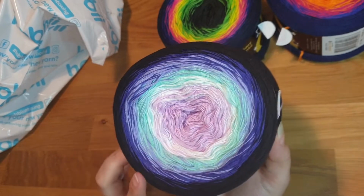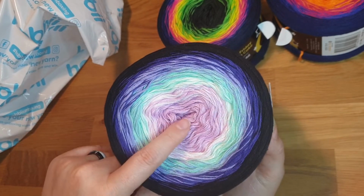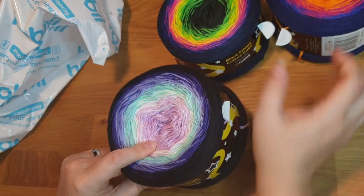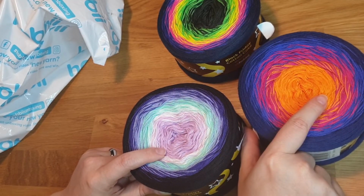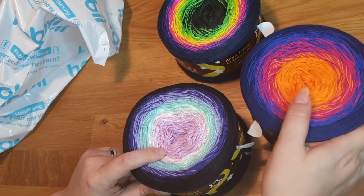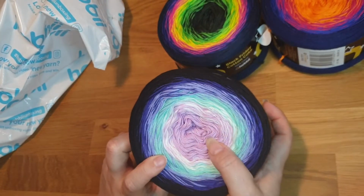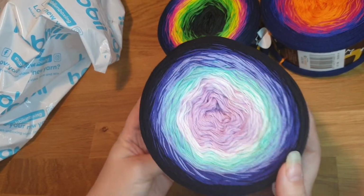I was looking, because some of the cakes sometimes are two different colors but very, very similar. I've seen that in other cakes, and I did look also in this orange. I don't think that there's a different orange here. I think it's just one shade of orange, and same here, only pink. But it's not a pinkish pink, it's a little bit of a lavenderish pink, which is really pretty.